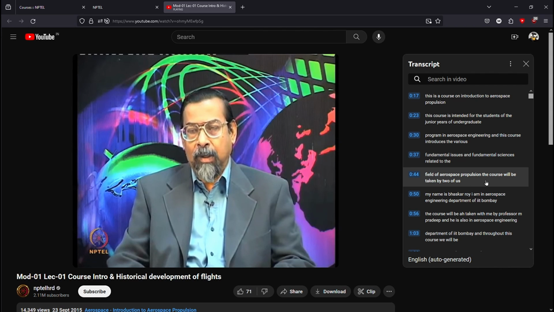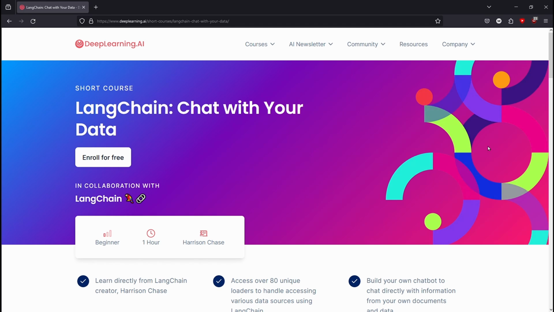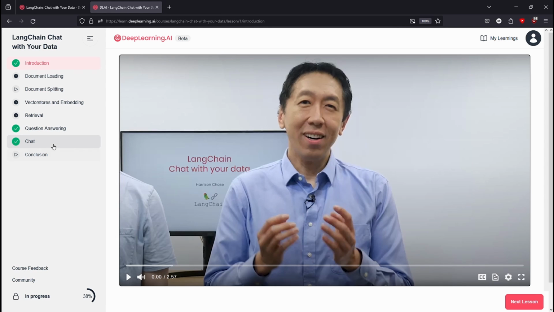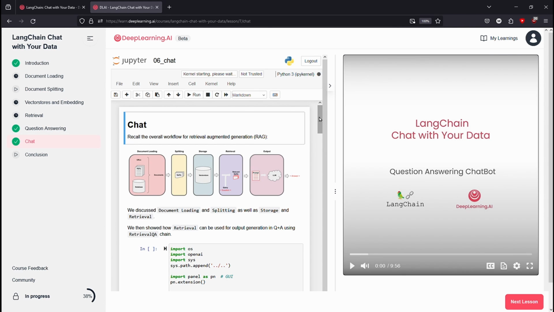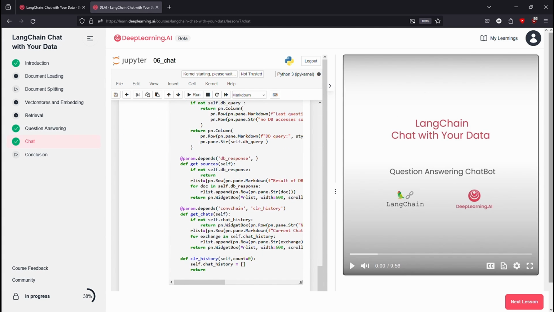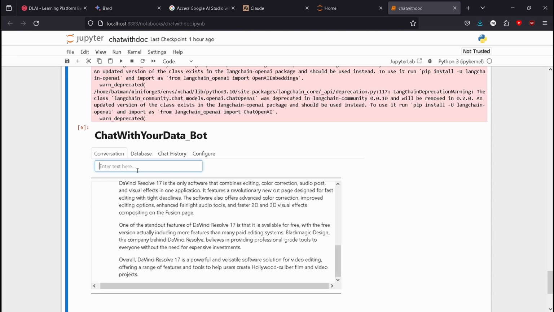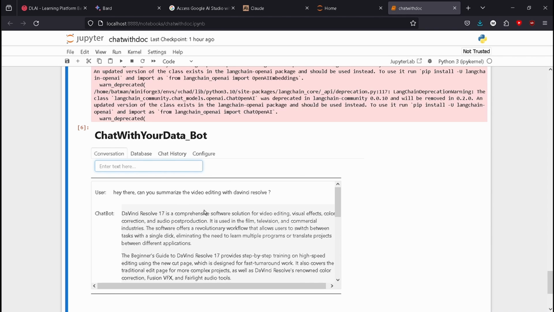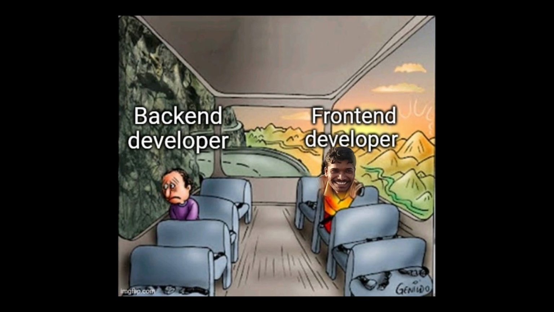Wait a minute. We can combine this with another mini project called Chat with Doc. Okay, Chat with Doc is a RAG-based chatbot that helps us to chat with any document that we provide. So if we can give this fetched transcript as a document to this RAG-enabled large language model, then we can easily prompt the LLM to give us a summary based on the transcript. Makes sense. Here's where Sandesh came into the picture.